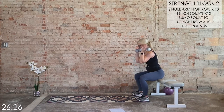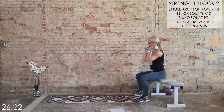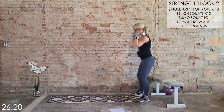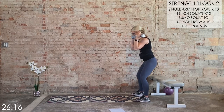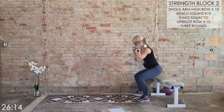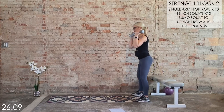Last 5. Engage TVA, slight hug up at the baby. You are working your core right here. 3 more. Last 2. And last 1. Nice work.